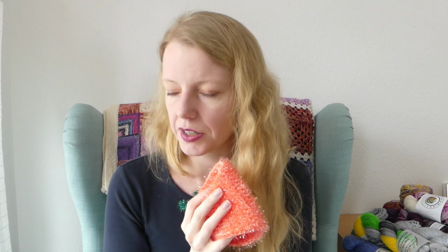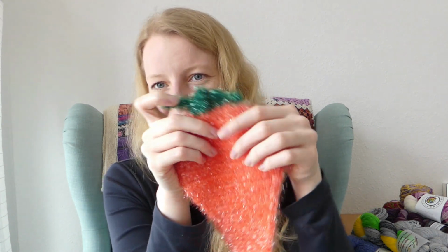You can also buy pattern books for Christmas elements or for Indian summer. There is a book about Indian summer items. And you can also get a book for the bathroom. So if you want to make washcloths and amigurumis, for example, for children when they are bathing and want to play with something, you can also wash them with these animals, so to say. Yeah, and I think this is just too cute.